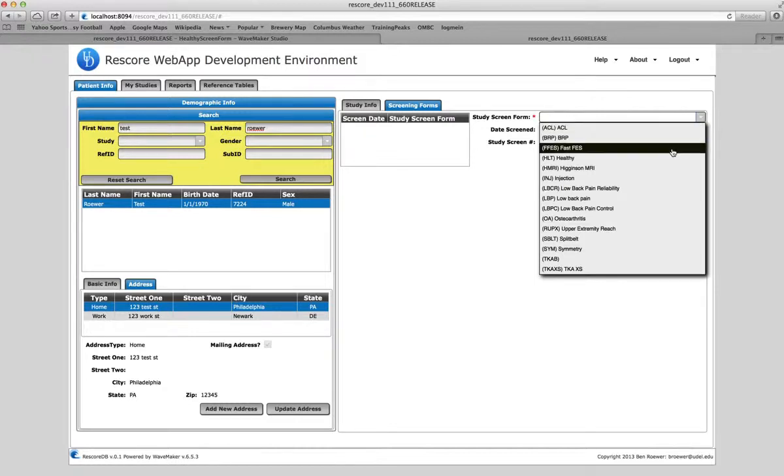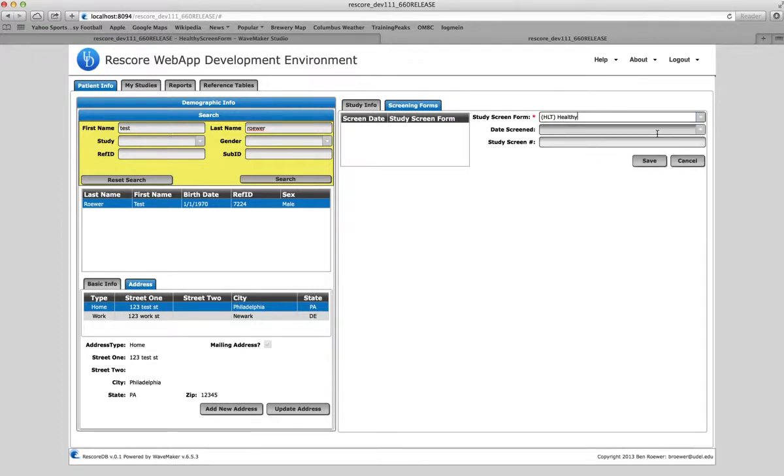This is not a complete list, but a pretty good summary of the studies that do have screening forms available. A lot of these studies will have the same screening form used for them. For example, the stroke studies like FAST FES, Split Belt, those are going to use the stroke screening form. I kept it this way so you could see a list by study, so that even though you use the stroke screening form, you know for what study perhaps you were trying to screen them to see if they'd be eligible. I have the healthy screen completed. So let's try to screen this person to see if they'd be a healthy control in any of our studies.